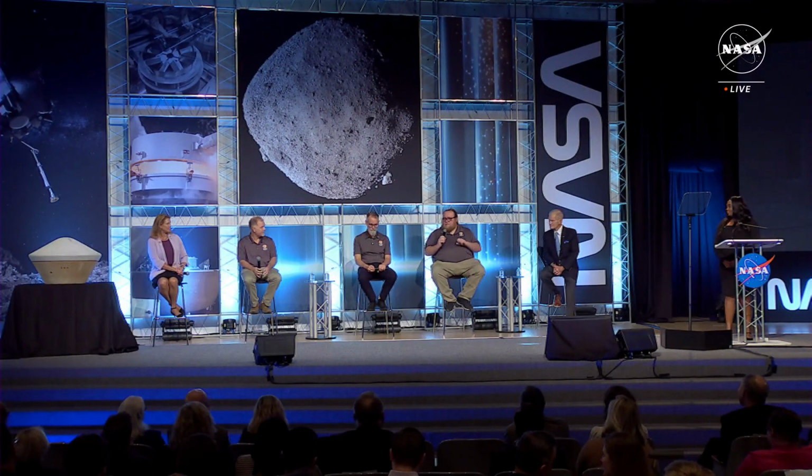Yep, so I can take that one. Once we get inside of TAGSAM and get a real idea of what's there, we've got processes set up where representatives from the Canadian Space Agency and JAXA are going to come and look at the sample along with the team, and as a team we're going to look at everything and basically pick out which materials. The amount of materials has already been decided, but picking out exactly which material is a process that we get to once we have TAGSAM open. And it's everyone basically in the lab looking at the material directly.